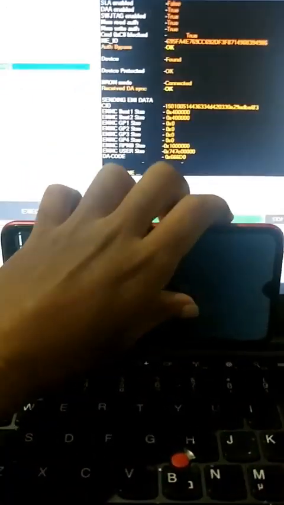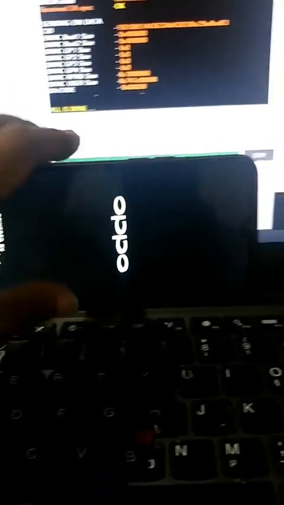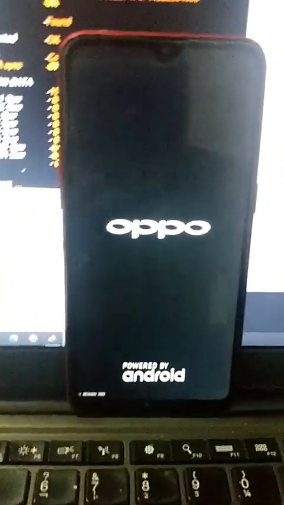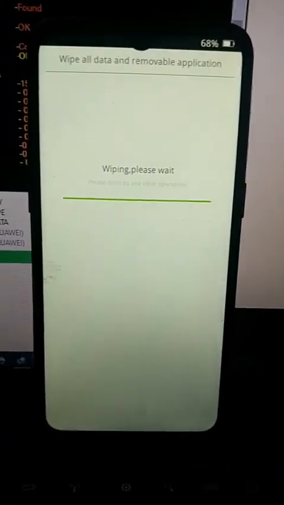So I think we have to unplug the cable. Let's try unplugging the cable. Okay, it's powered. Okay, let's check. So my data. Let's check what happened.